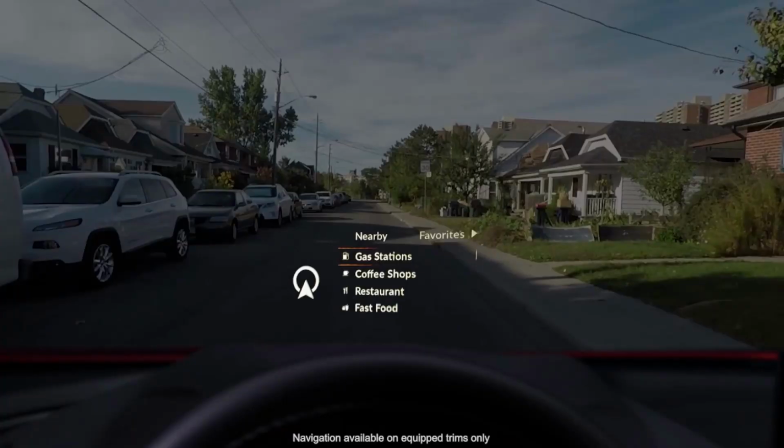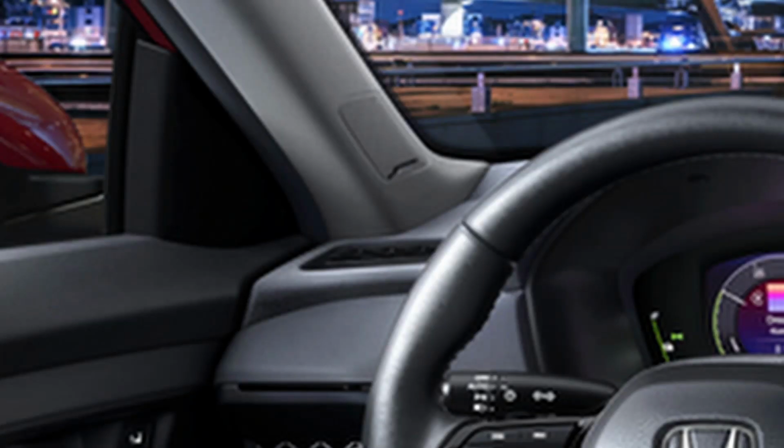Other downgrades to the Accord include the heads-up display. It's now 6 inches compared to the previous one, which was 10.2 inches. I guess you can't have the Accord and the TLX have the same heads-up display size, so they had to downgrade just to make it slightly larger than what's available on the Integra. You also get a 12-speaker Bose system that you can also get on any other Honda that offers it.